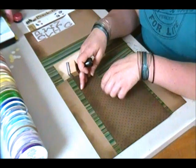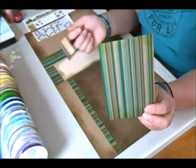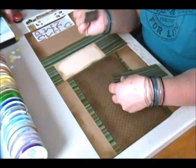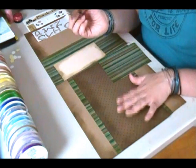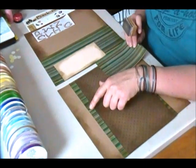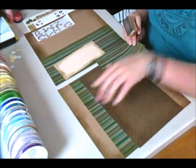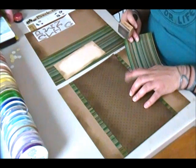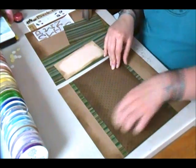Then I have pieces of green stripes and I did the same thing with the walnut stain, distressing them around the edges. I also have a piece of brown polka dot where the dots are green, and I distressed those as well. I cut my background stripe to 12x8 inches, and the brown polka dot is cut at 7x12 inches.